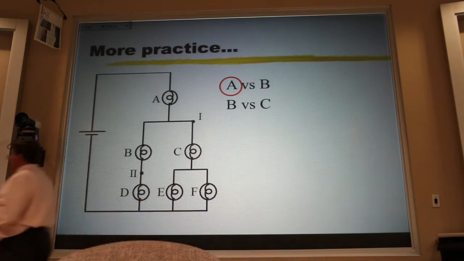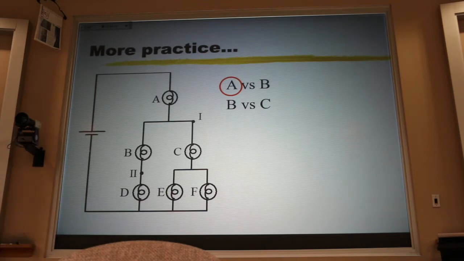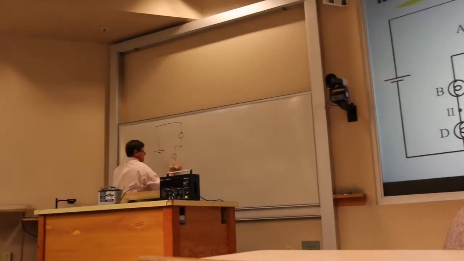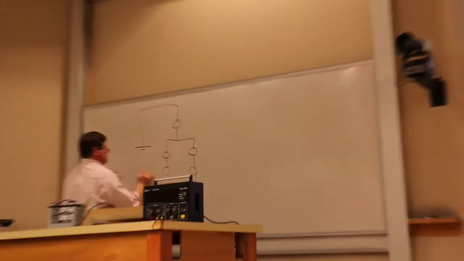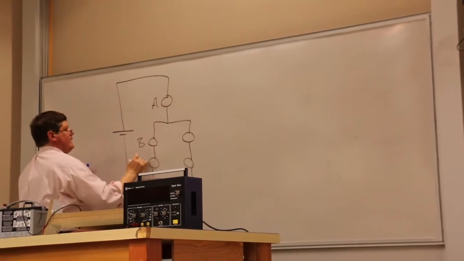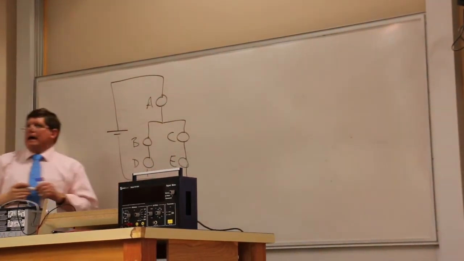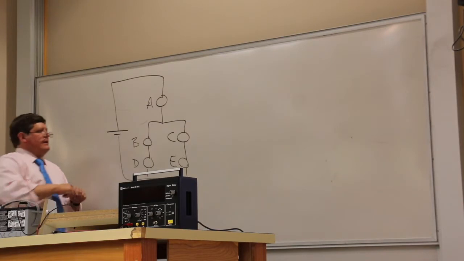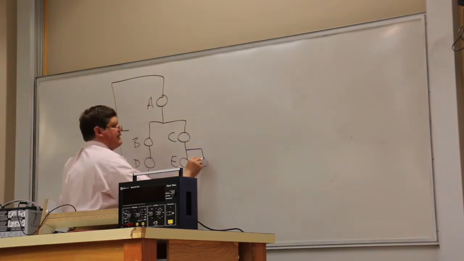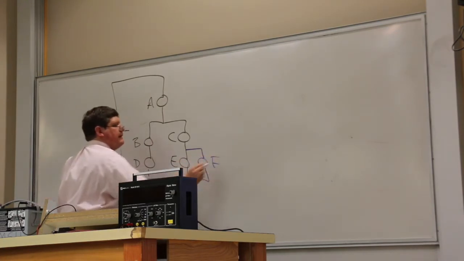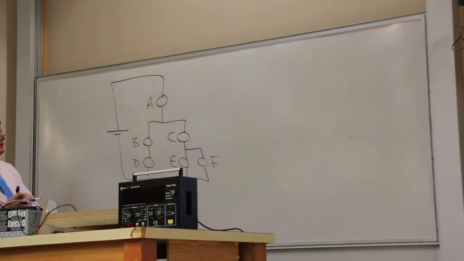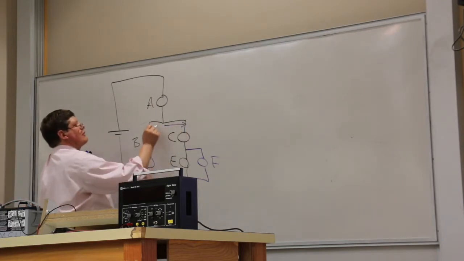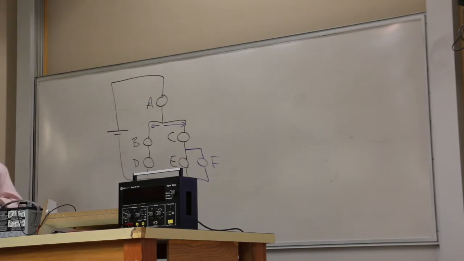Well, when we solve problems like that, we draw the two paths identical. So this would be A, B, D, C, and E. And in that case, the current would split here 50-50. And then we ask, what's missing? Well, there's this extra bulb on a new path that was added in parallel. That's going to lower the resistance of that path on the right, and that means it's going to split with more than half going the easy way, less than half going the hard way, and current favors the path of least resistance, so C is brighter.